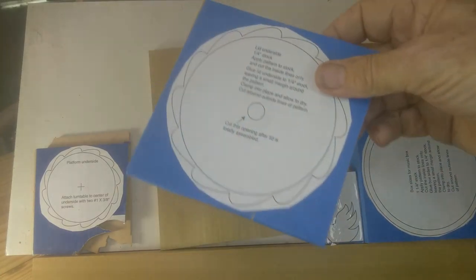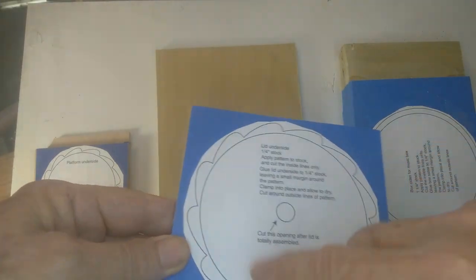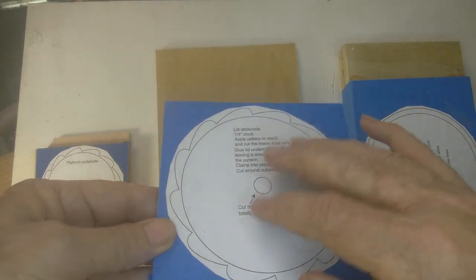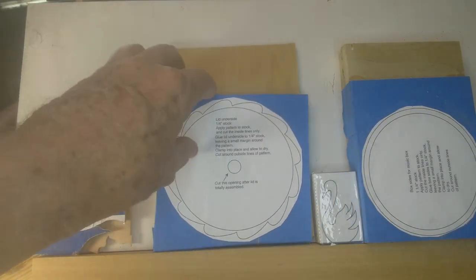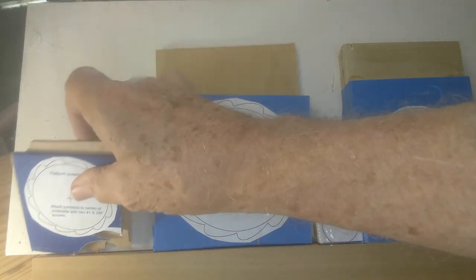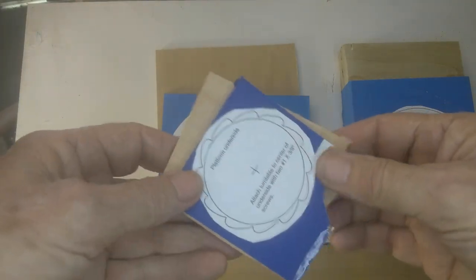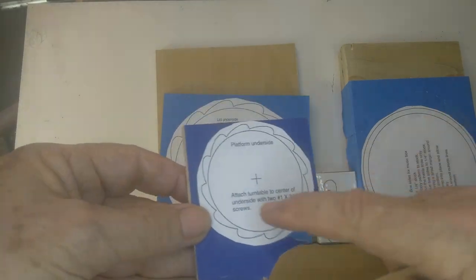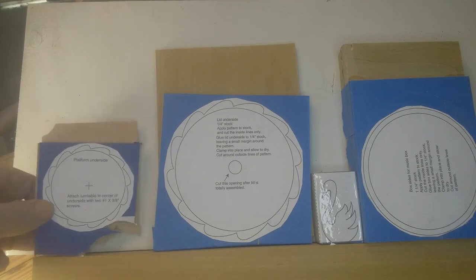Now, this is going to be the main lid. First we'll cut this out. Then we'll glue this to another piece of quarter inch and cut the outside. And then we'll put this in to cut the center hole. That's where the carousel will go through to the music box. And this will be mounted on the little turntable, which will wind the music box up and then spin as it's going. It's the same procedure. You're going to cut the inside, glue it to another piece, cut the outside.